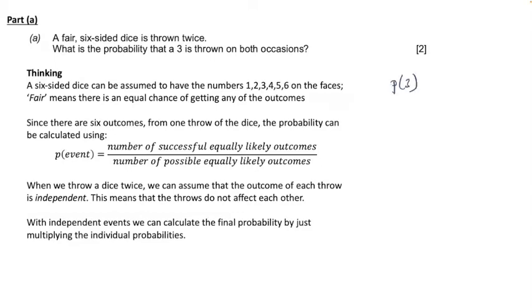So, first of all, we'll think about what the probability of getting a 3 is. Well, that means there's one successful equally likely outcome over 6 possible equally likely outcomes. So we get 1 over 6. For the probability of a 3 followed by a 3, because they're independent, we can say that's equal to 1/6 for the first 3 times 1/6 for the second 3. If we know how to multiply fractions, we multiply the tops together to get 1 on the top and 6 times 6 on the bottom, giving us 36. So there's a 1 in 36 chance of getting a 3 from the dice both times we throw it.